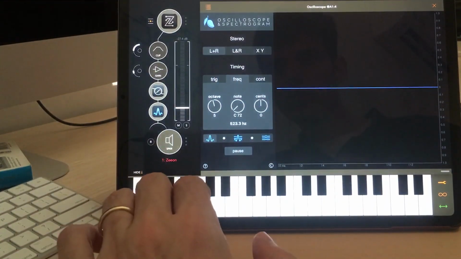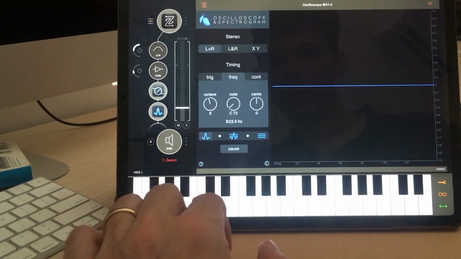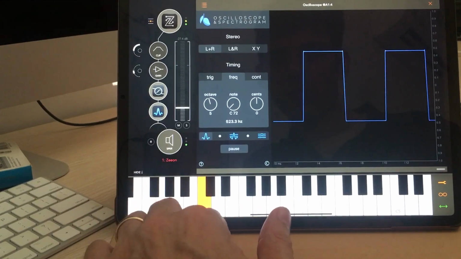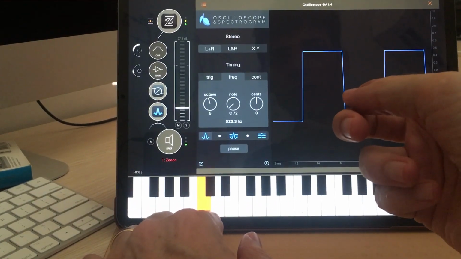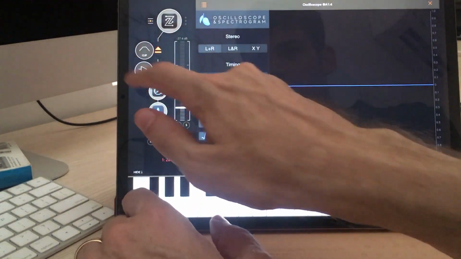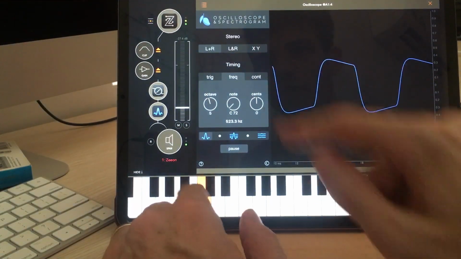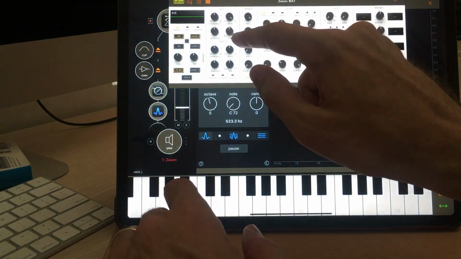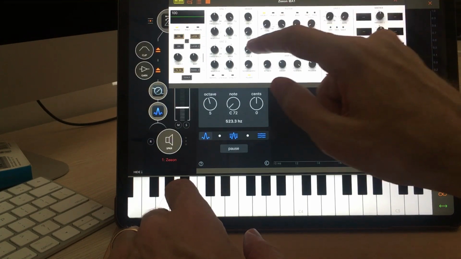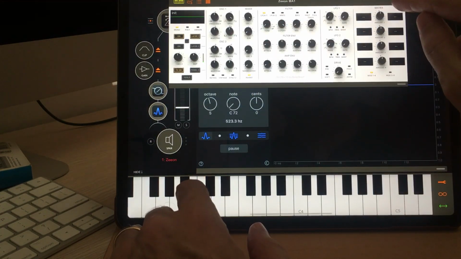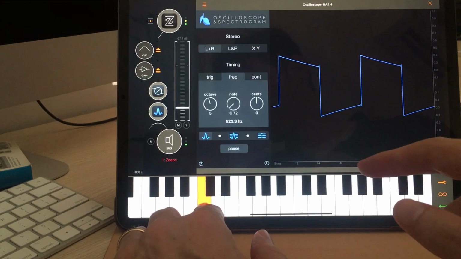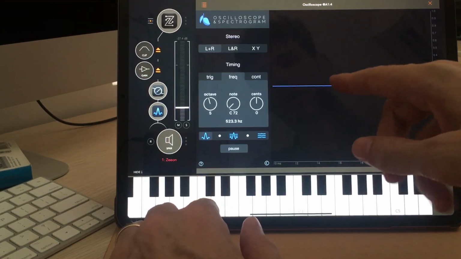Here's a little something interesting some of you may know and others may not. I'm going to play a note C, and I'm looking at it on the oscilloscope. Now the square wave that I get out of Xeon, I'm filtering it right now. Let's turn the filter off. Right, the square wave that I get out of Xeon is typical of analog synthesizers.